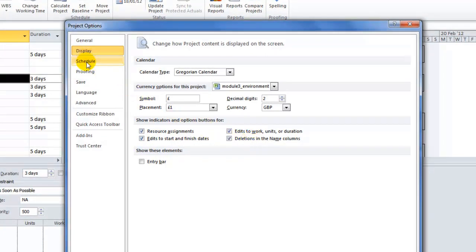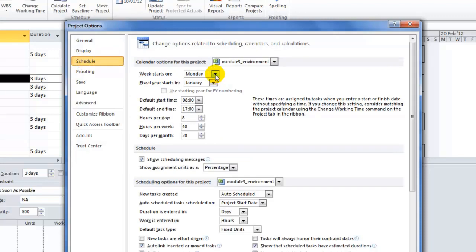So let's move on to schedule. Now, your default week starts on Monday, but you can set it to another day if you so wish. I've worked for companies where, for timesheet reasons, the first day of the week is indeed a Sunday, moving through to Saturday. Many others prefer to talk about the weekday rather than the weekend, so I'll keep mine on Monday, but you can indeed change it.